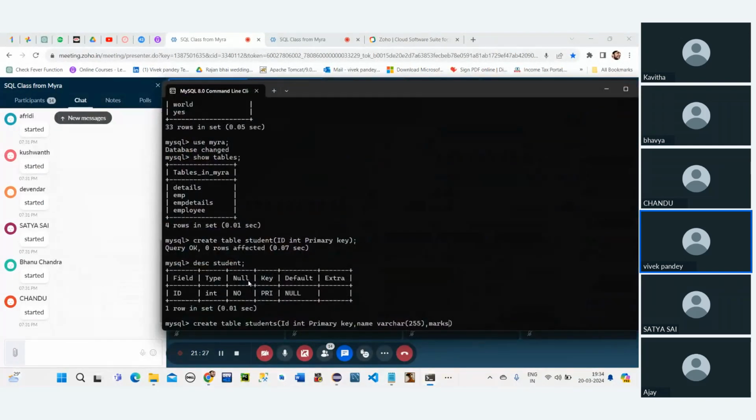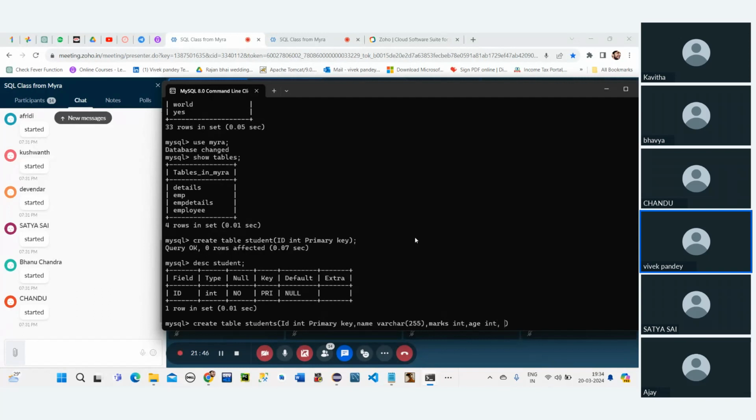Marks, so for the time being let's assume it is in marks. So ID, yes. Now again comma. Next word, age. Age is also int.